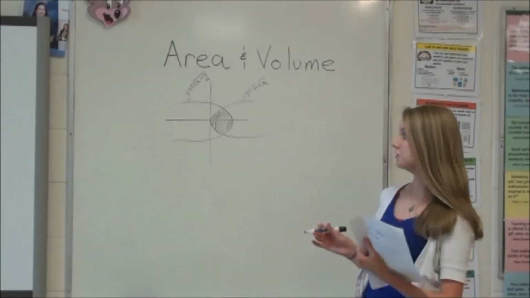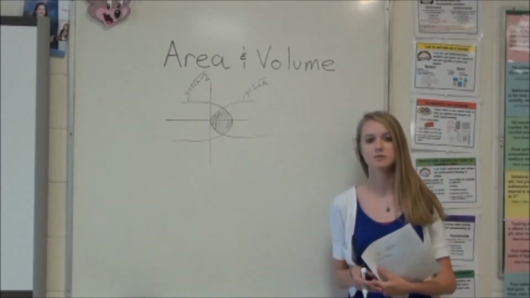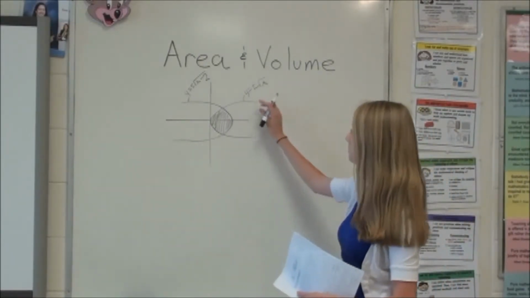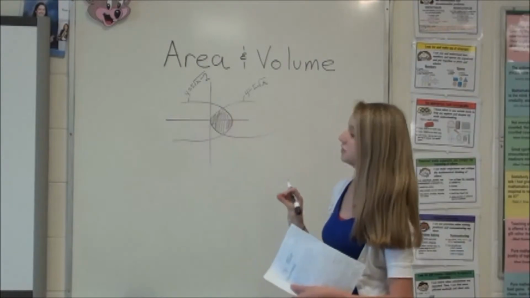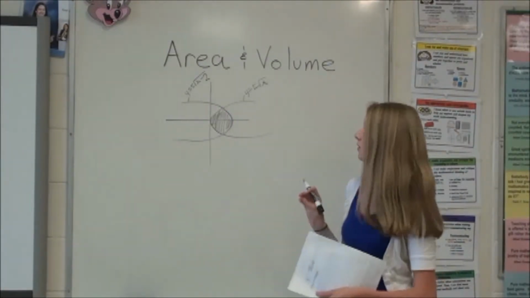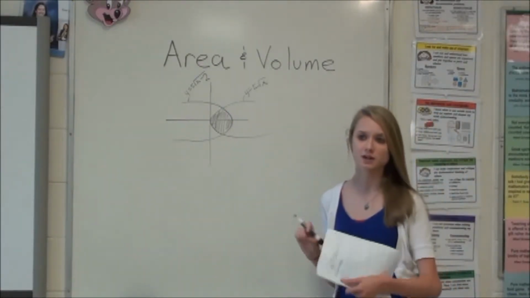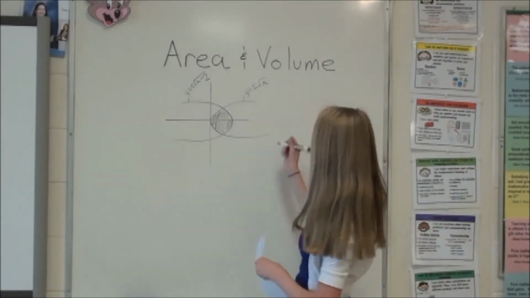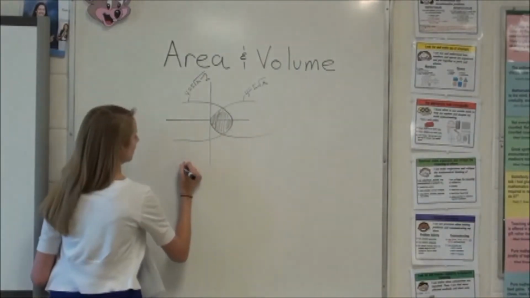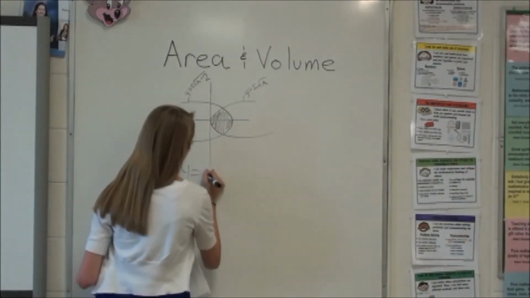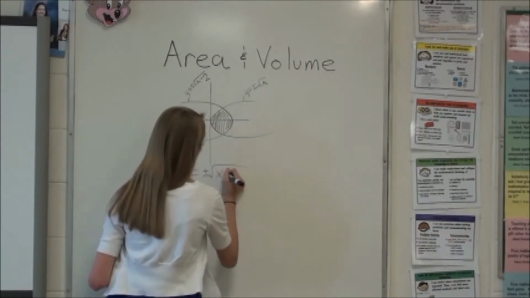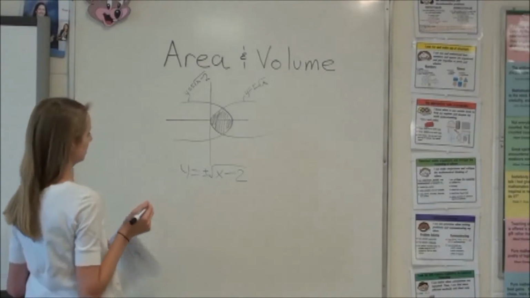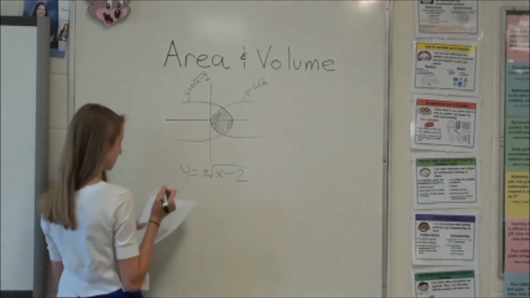Okay, so you've learned how to do top minus bottom, but sometimes you'll have to do right minus left. And that's like with these curves. You have plus or minus square root of x and plus or minus square root of x minus 2. In order to do these, you will have to write it in terms of y. You basically write the function and convert it from terms of x to terms of y.